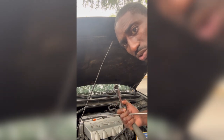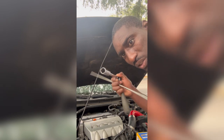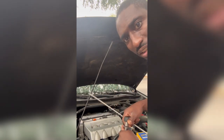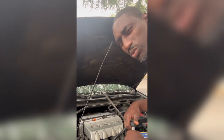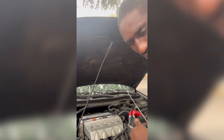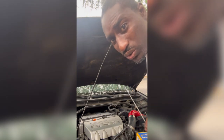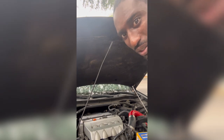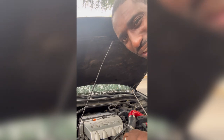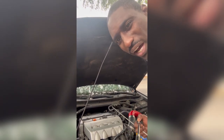You're gonna use this after you use the 10 to take off some small 10 millimeter screws. Then you throw that extension on with this good old thing right here, and you got to keep twisting to loosen up your spark plug. Once you do that, do one at a time and you in there. Get the new spark plugs, put them in, and you're good to go. They do sell that little grease. I recommend getting that little grease. I ain't buy that, so hopefully, I guess that's to keep it from sticking in there. But anyways, I'm gonna go do my thing, and I'm gonna let y'all know how it turns out.